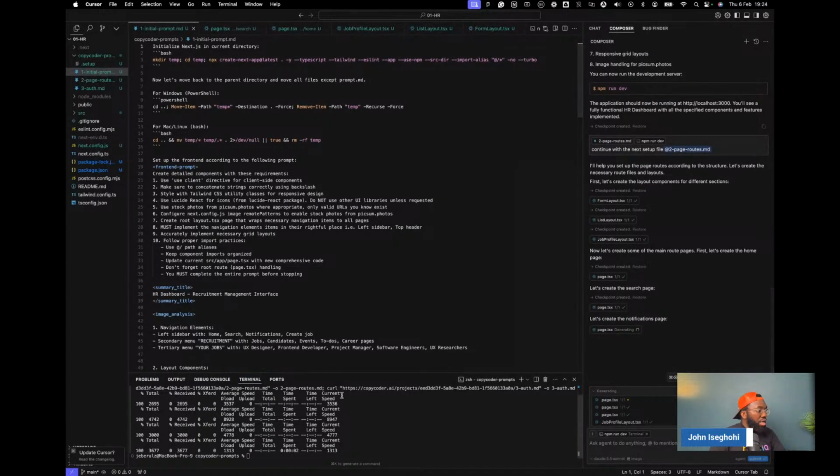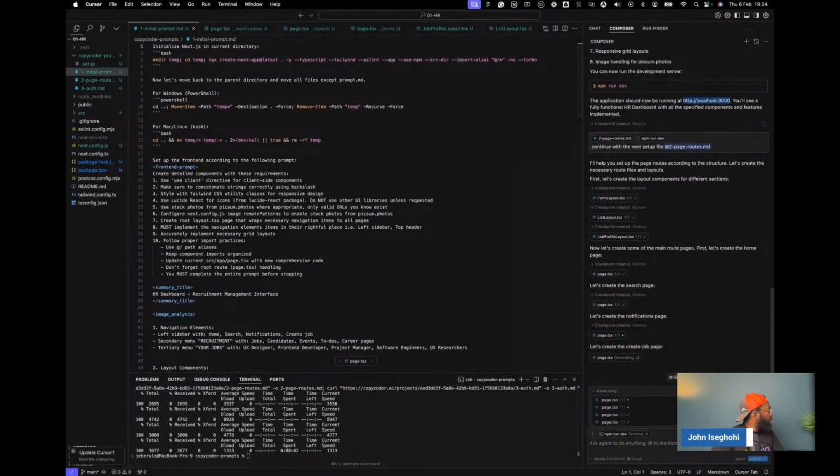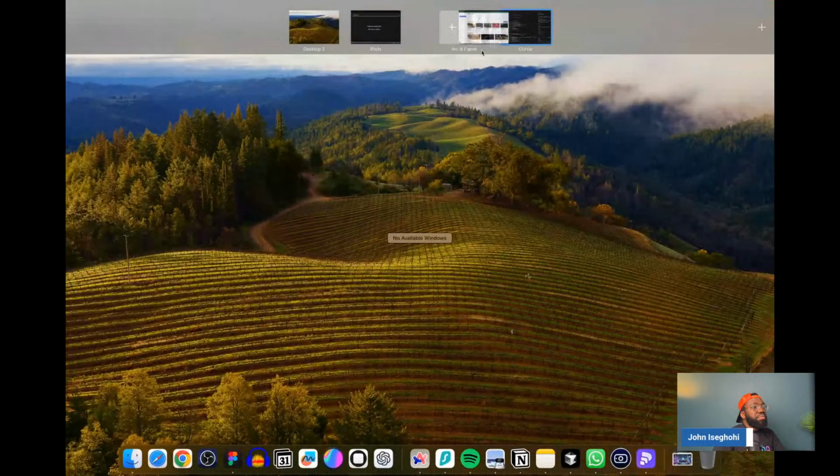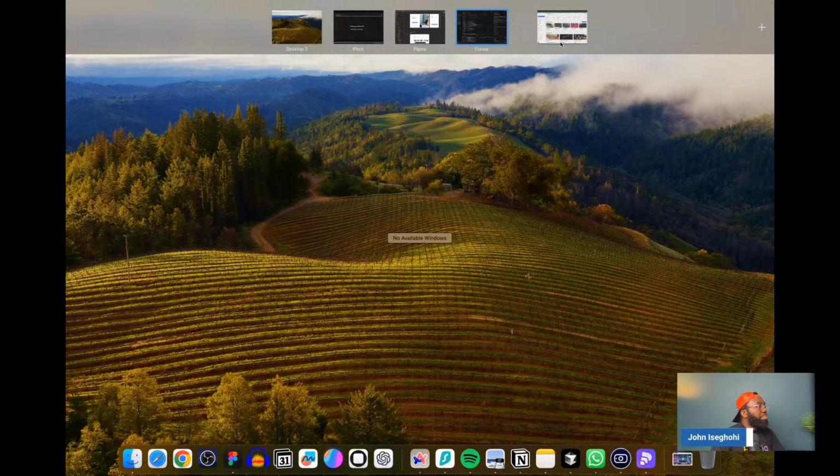So after the first step, let me show you how it looks. What you need to do now is npm run dev. I think it has done that already. I can just go to the localhost, copy, and then I will go to my localhost and paste here. Okay, cool. Where is my screen? Yep, this is it.